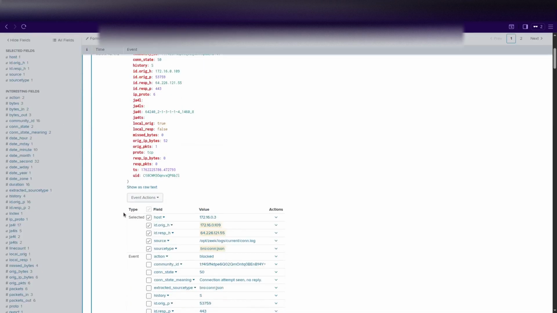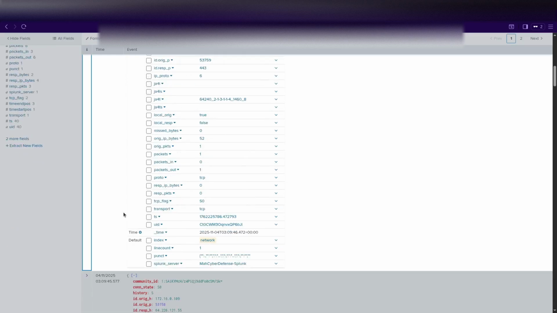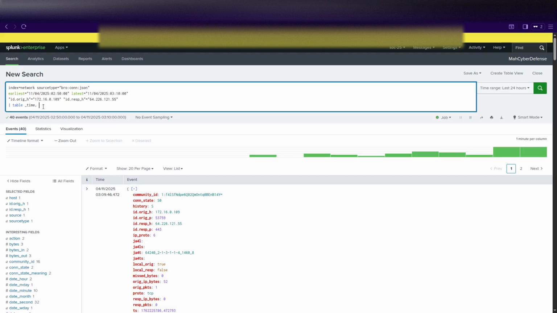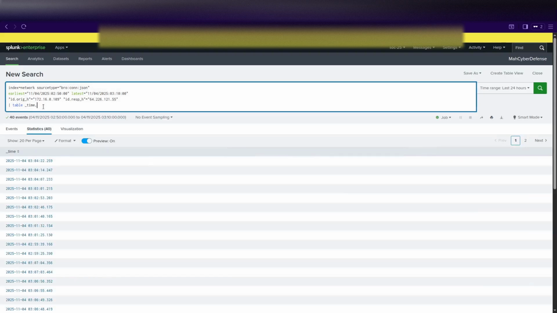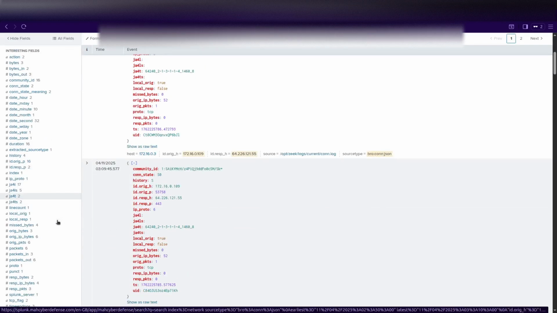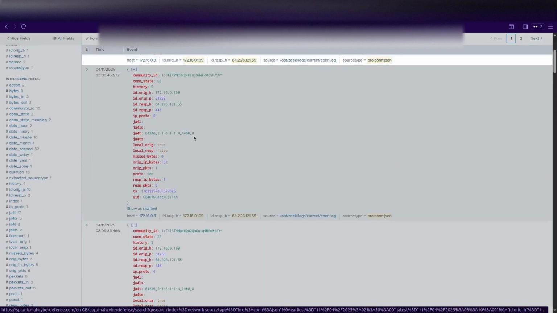I can't remember how I did this, but I think that query in itself kind of gives us, yeah, well, that's not very useful, is it? So let's remove that. Show raw.